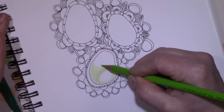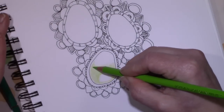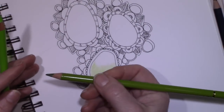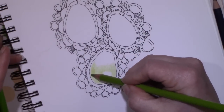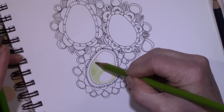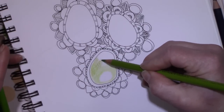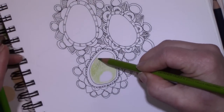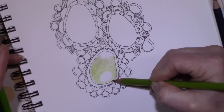Let's see, yep, you can see that. Right now, I'm not so worried about getting a smooth blend down on the paper. There can be a little bit of the white tooth showing right now. That's okay. So now I'm going to take my next darker color, and I'm going to overlap into the first area here, and I'm going to start putting in some darker tones, and I'm just, again, doing my little scribbly circular motions. I'm not pressing hard. The paper is grabbing it. This paper takes the colored pencil differently. I am going to work it down the edge just a little bit.